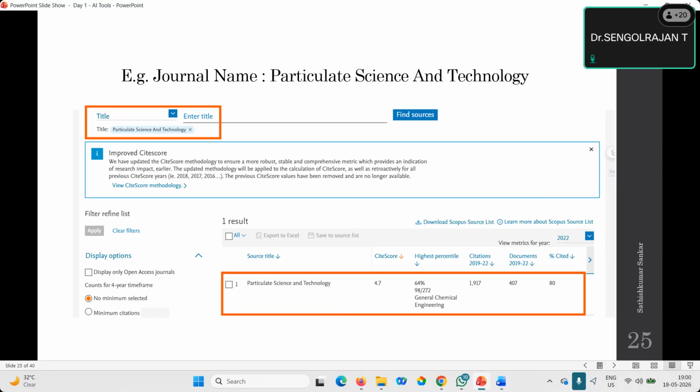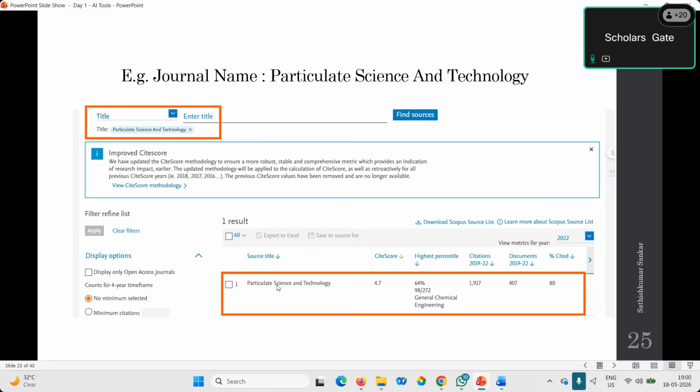Okay. Thanks. So first we want to check whether that particular journal is under the Scopus database or not. This is the way. Here you can see, once I put the title, it shows that this journal is under the Scopus database. But whether it is currently under the Scopus database or not, that is the most important thing. It may have been discontinued 1 month before or 10 days before. It may happen, so we can check that also.